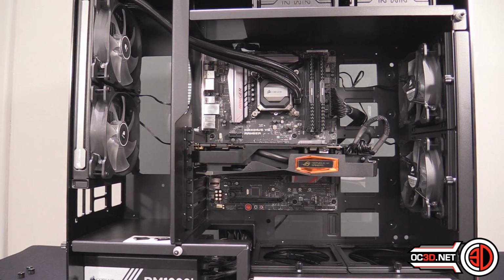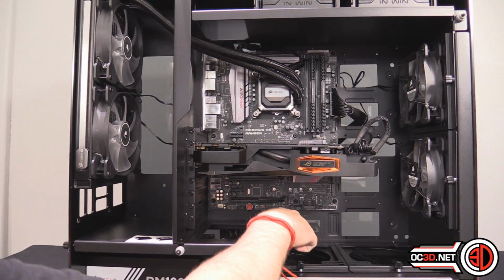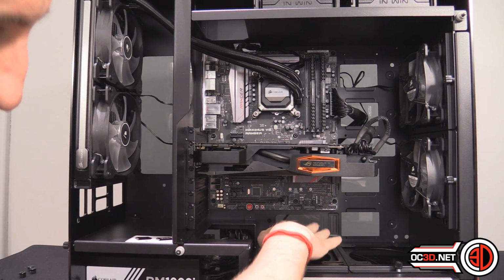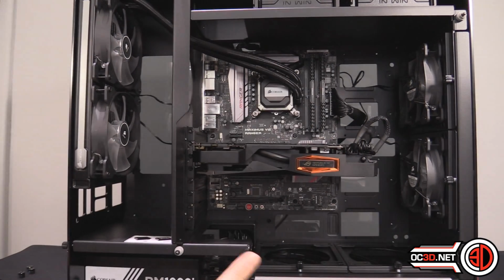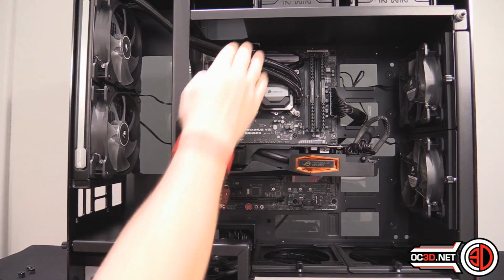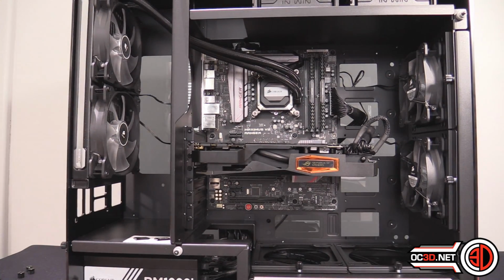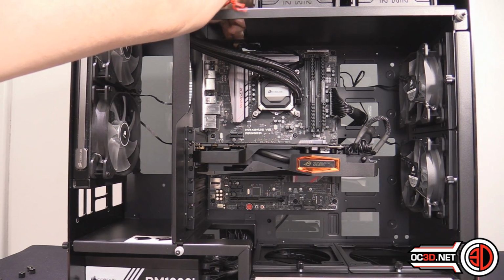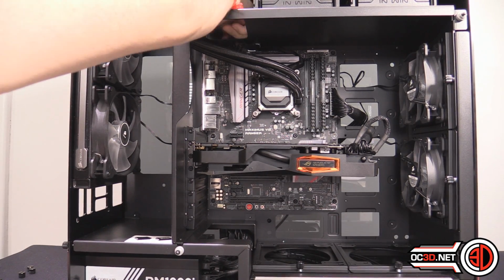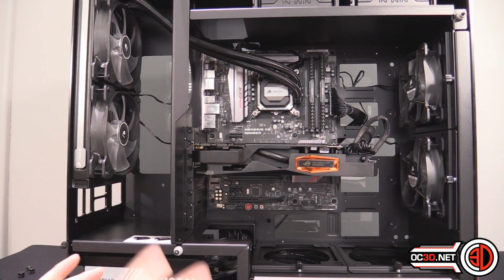Back in the main chamber, just to give you a look, you can see that we have some, we're going to call them holes for the moment. We've got a hole there to pass through, you've got one there, you've got some down the sides. The main one really to point out to you though is up here, and you have a pass through for your 8-pin CPU right at the very top, and there's a chunk cut out through. And it does go through into the top section. You can see my finger there, but you get a good access down into the back section of the motherboard as well. So there's lots of open areas in this main chamber.